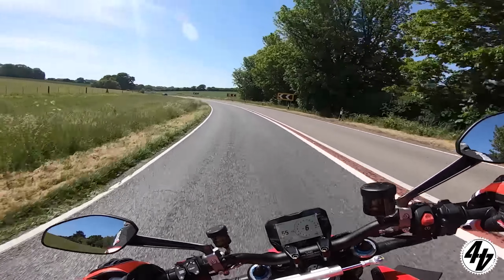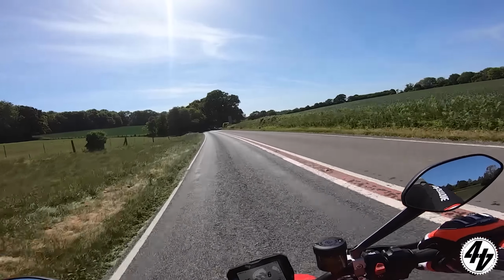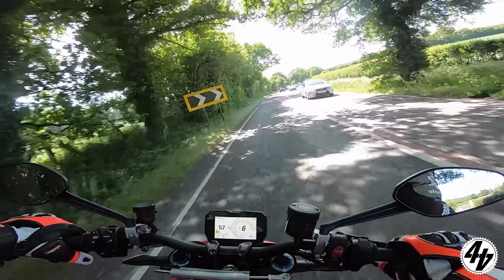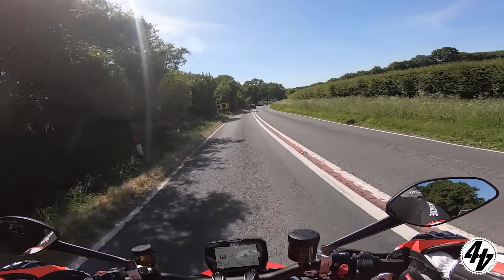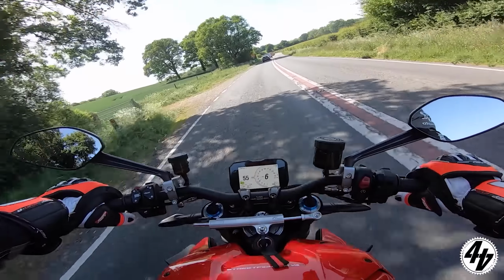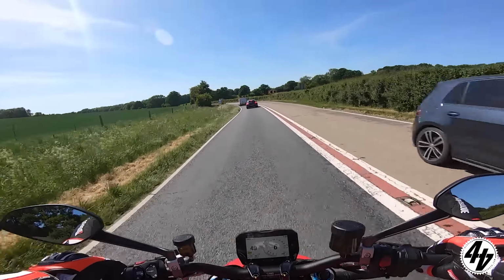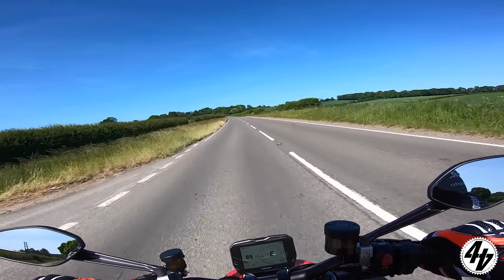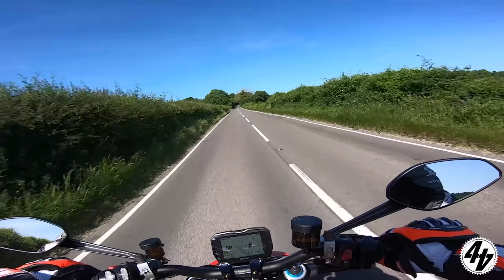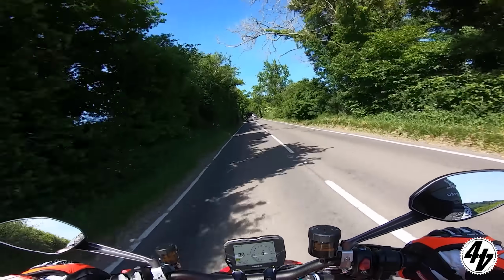This is basically a soft, easy to ride Panigale. I think that's how I describe it. And it's not soft in the sense of it's a wuss. It's soft as in it's compliant. And you could easily jump on this all day long, all night long, all week long, and absolutely just enjoy yourself. And there's a lot to be said for that. Well done. Is it underwhelming? No, it's not underwhelming, but I kind of quite like that it's not too mental. It makes it a much better all-round motorcycle.